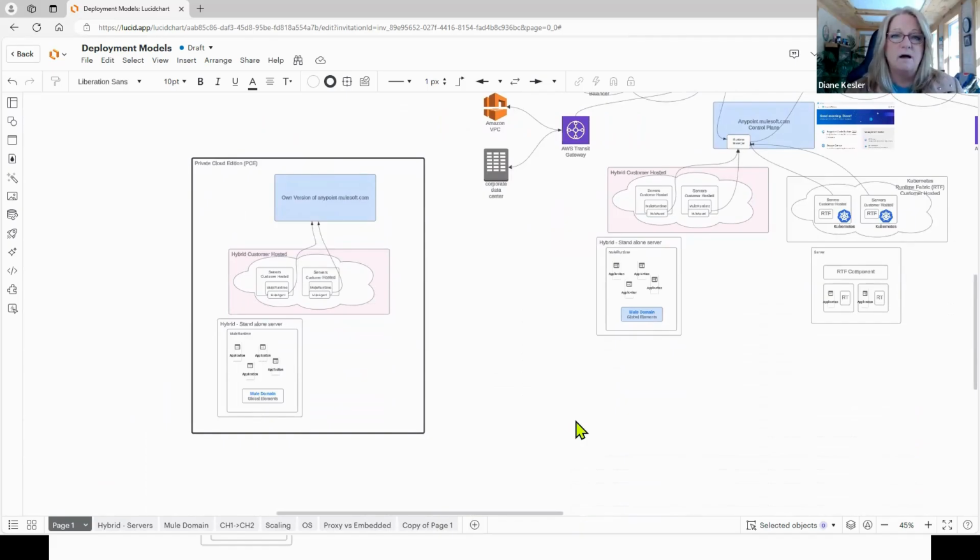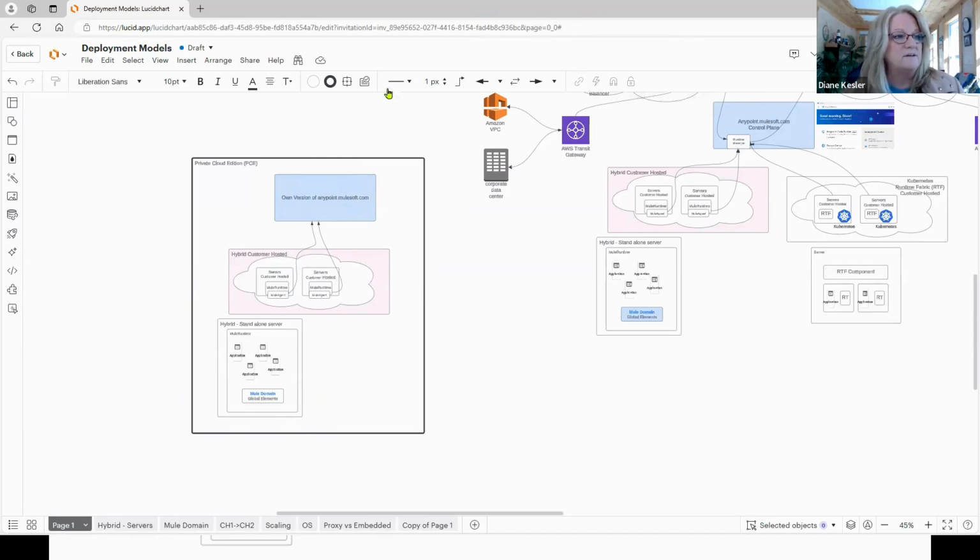And again, this is used a lot if you're reading a scenario and you see anything about the metadata doesn't need to traverse over the internet. Everything needs to be contained in their own network. Nothing leaves their network or their trade secrets or whatever the case may be. That's going to be Private Cloud Edition. Okay, and again, it's a customer hosted server environment. And then in containers, these APIs are deployed in a container for the Runtime Manager and API Manager to run in that environment. Okay, so that is, you've got access to this.